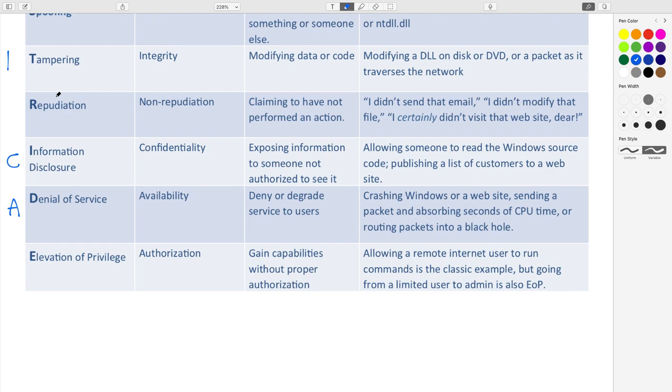So how would you achieve non-repudiation? You basically need to collect a lot of evidence about things that have happened. You can't usually completely solve it, but you can do things like make people sign things, like digital signatures, keep good logs, error logs, that kind of thing. If it's something like mail, the postman, or post person, I should say, might take a picture of the package sitting at your door. So they prove that they dropped it off at least, and now it's your responsibility. So that's the kind of thing that's centered around repudiation.